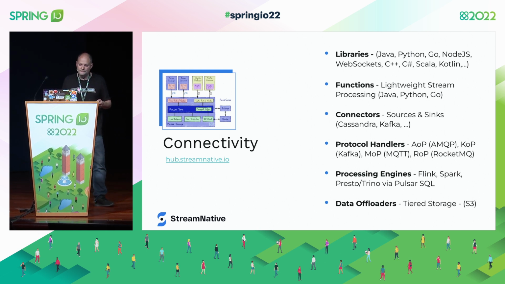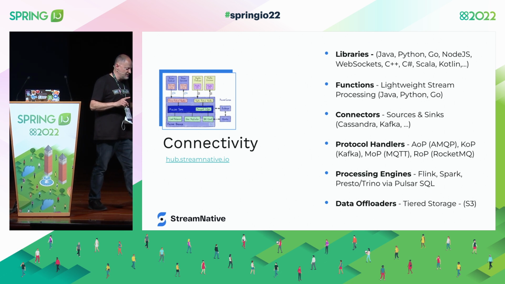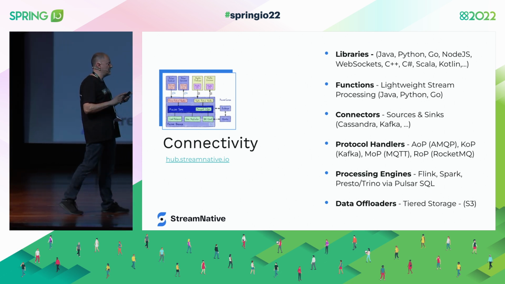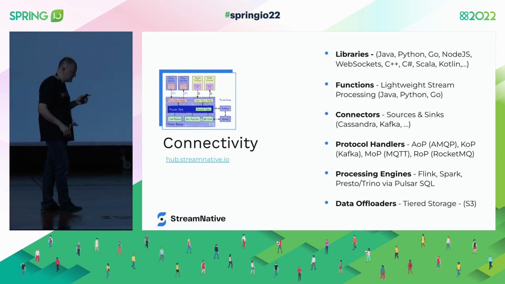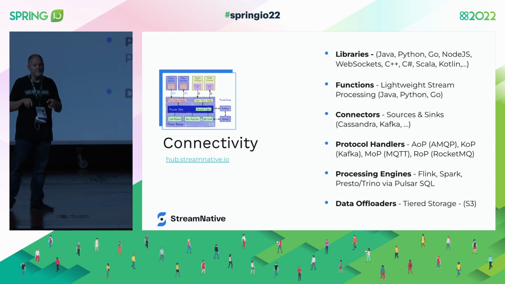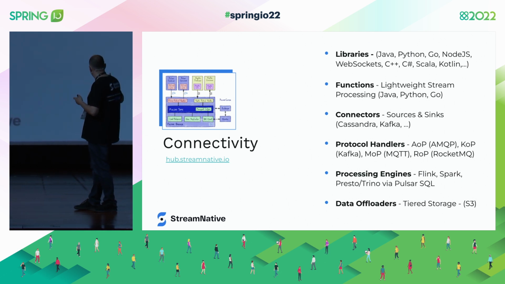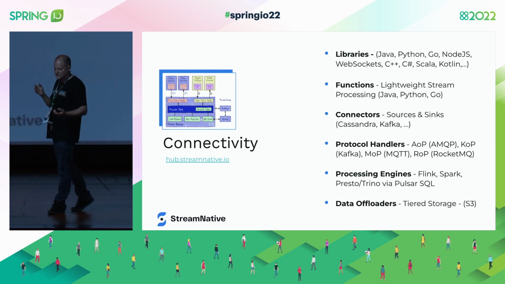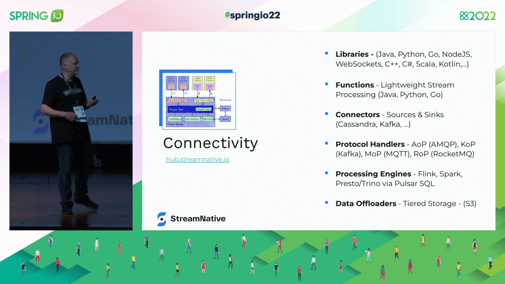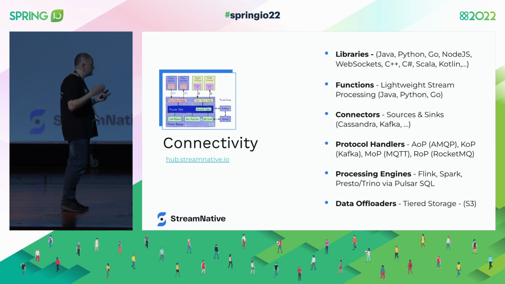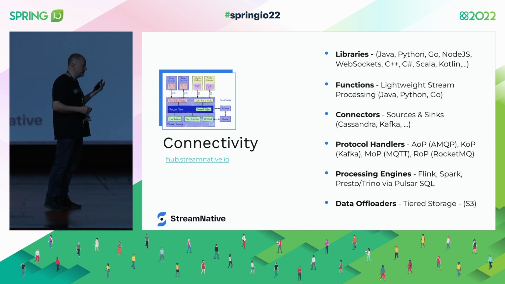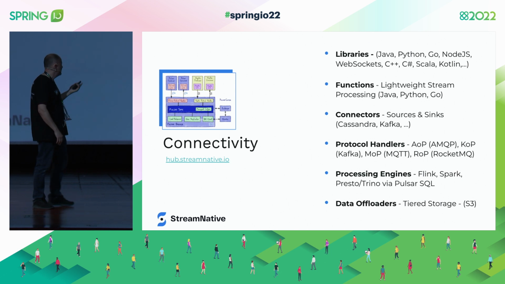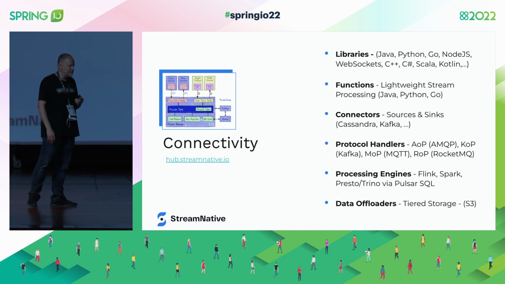This one is the one that makes Pulsar kind of next generation, is having these protocol handlers. And I'll show you that in the demo. This is very helpful for Spring, because you might say, hey, I've got existing code that uses Rabbit. I don't want to rewrite all those Spring apps. Point to a different Rabbit server, same ports, same topic names, and I'll just turn on what we call AoP, and that's our AMQP interface.